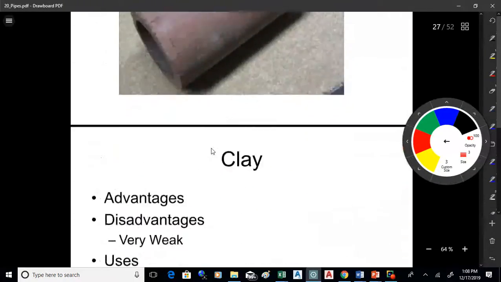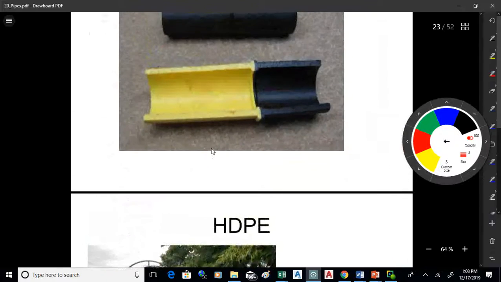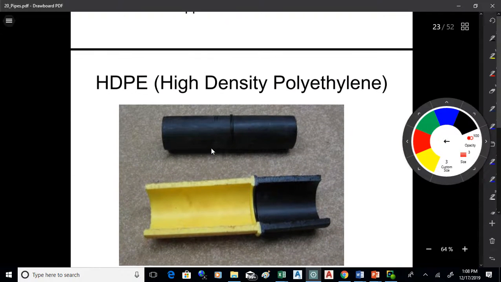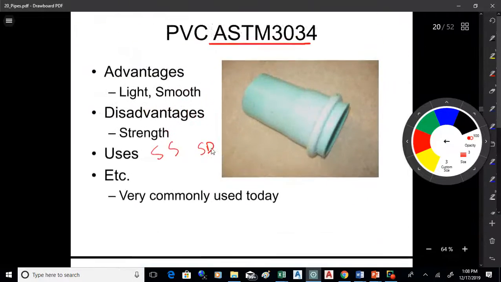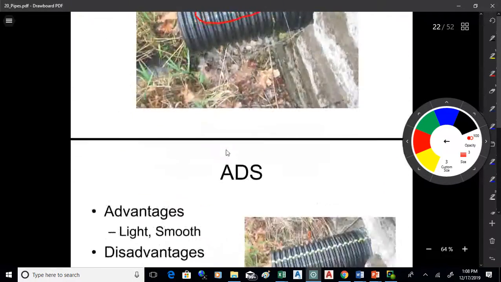All right, now these are mains here. These are large diameter pipes that I've gone over. Let's say at least 4 inches, typically 8, 12 inches or larger. Those are referred to as mains. So that's what we've covered here so far, okay? The large diameter pipes that carry a lot of water.